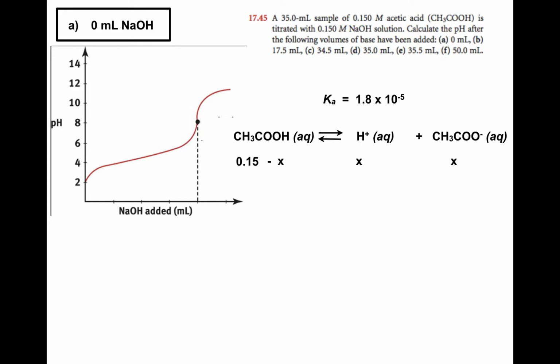All right, so it's a straight Ka problem, right? 0.15 molar acetic acid, you're losing X, making X amount of the conjugate base. You plug these concentrations into the law of mass action. Again, the initial concentration is presumed to not change significantly, and we solve for X. Take the negative log and get the pH. All right, so the pH before I've added any hydroxide is a Ka problem.